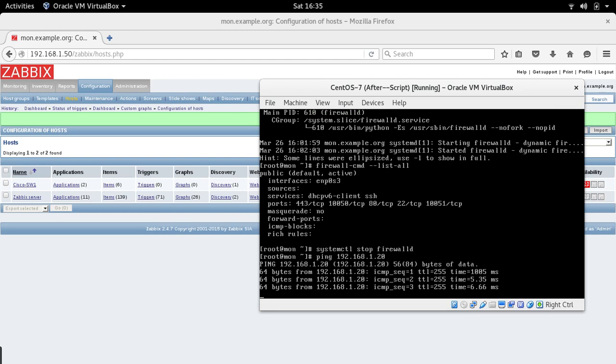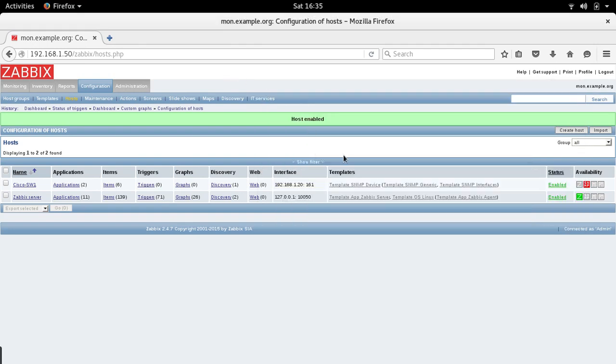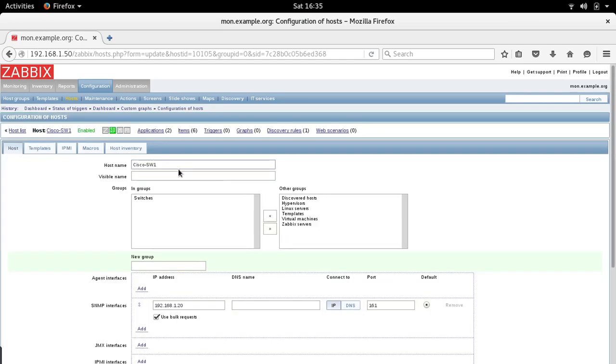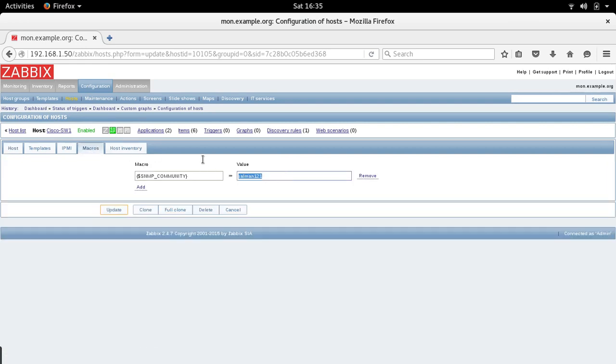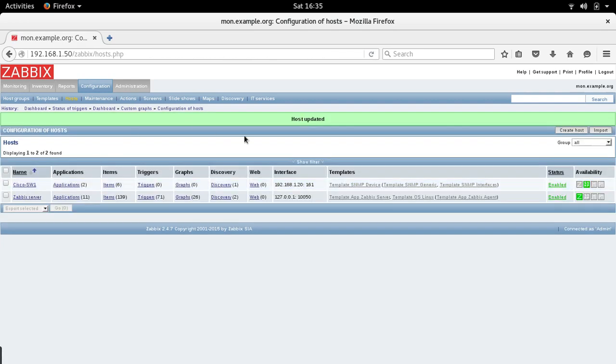Yeah, it's fine. Okay, SNMP is enabled, and I don't know if it's enabled by changing the public string or it just got enabled.